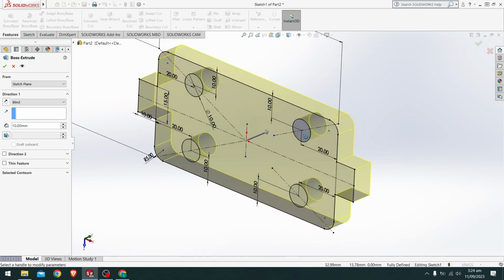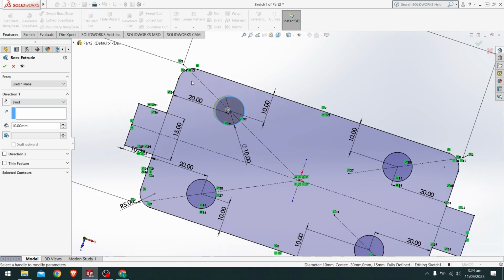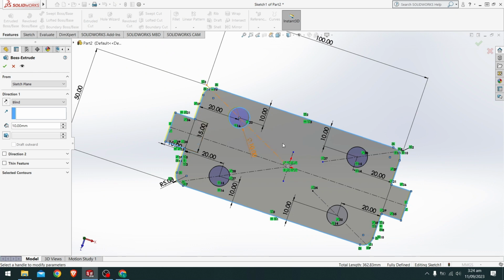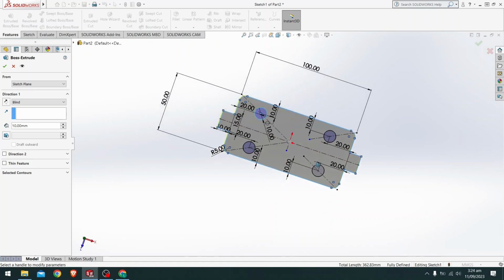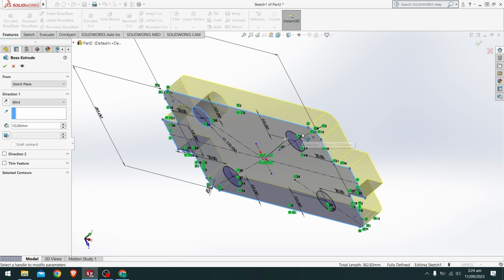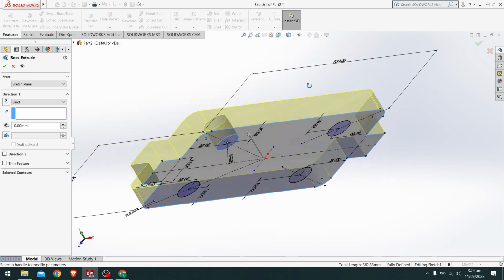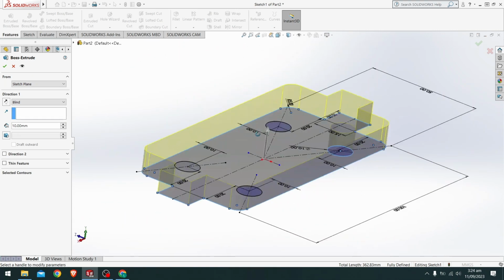Now, as you can see, these circles are not extruded. If we want to extrude them, we can just click on it and then this will be also extruded. But since we only want this part to be extruded, we'll click on this part only to extrude. And you can see, to revolve around this part, we have to click on the button mouse wheel and then drag your mouse around this part.